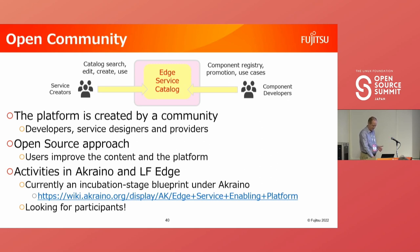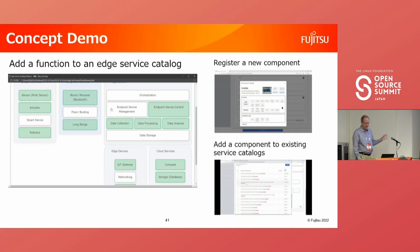I'm going to show a short video demonstration to give you a taste of how this platform is supposed to work. The video shows a service based on the Akraino blueprint that Harris described earlier — it includes robots and the MSM multi-sensor device. In the demo, an additional analysis function is added to that service model. This example was chosen specifically to highlight the four pillars — abstraction, interaction, automation, and community — that we described earlier.